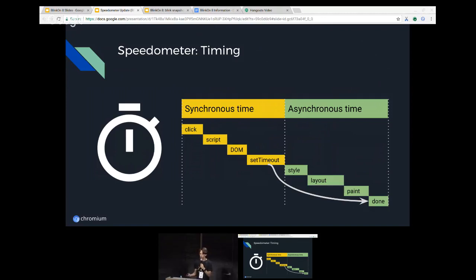Speedometer uses real-world frameworks with a synthetic but realistic application, the to-do application, and it drives it in an automated way. You'll note that the example I gave, which is a real example of filling in 100 to-do items, is a little bit more than a user might be able to do within a single frame. But it attempts to strike a balance between simulating the real world accurately and being a consistent, easily automated benchmark. Being bindings folk, we're concentrated for the time being on the synchronous part of this, but the Speedometer score also captures the asynchronous time on the right. Both of these are measured using the performance.now timer that's exposed to web apps.